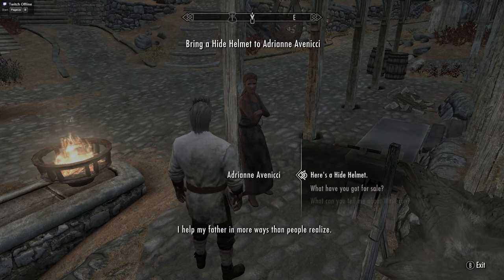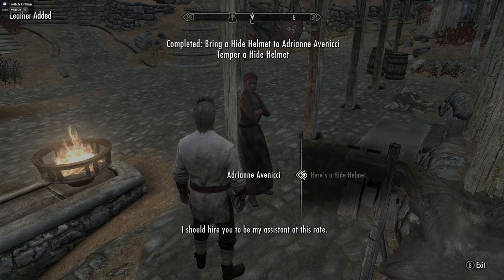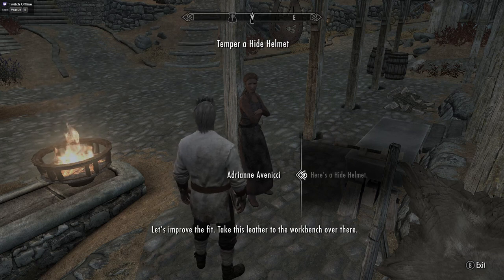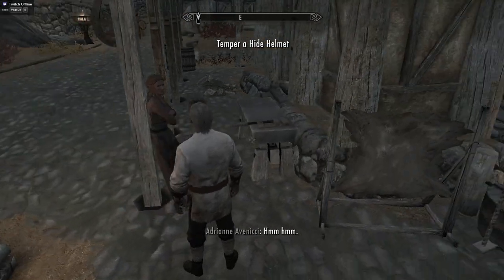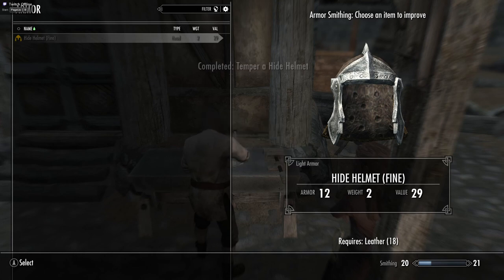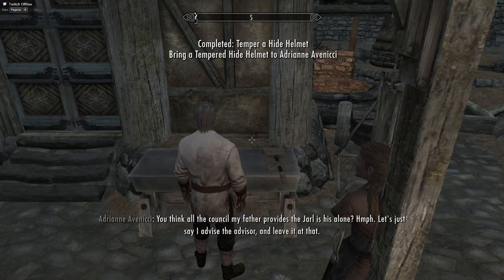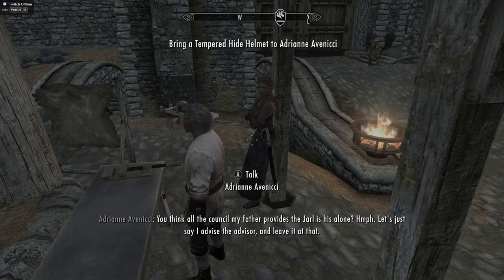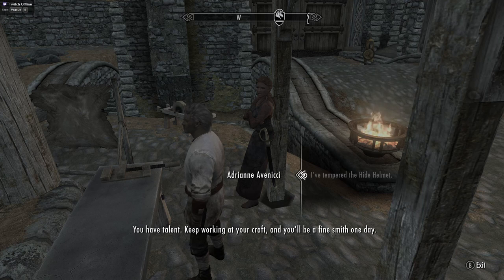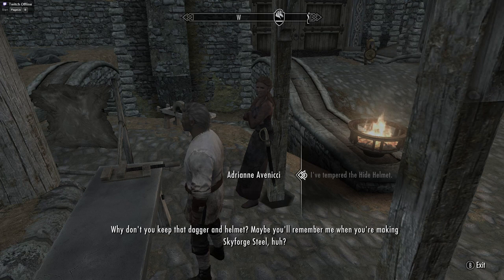I help my father in more ways than people. I should hire you to be my assistant at this rate. Let's improve the fit. Take this leather to the workbench over there. Okay, easy enough, I think. You think all the counsel my father provides the Jarl is his alone? You have talent. Keep working at your craft, and you'll be a fine smith one day. Thank you. Why don't you keep that dagger and helmet? Maybe you will remember me when you're making Skyforge steel, huh?